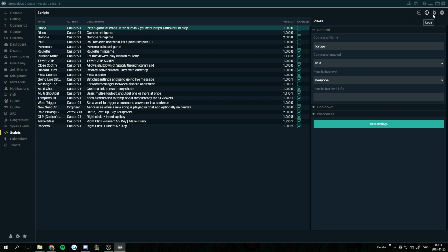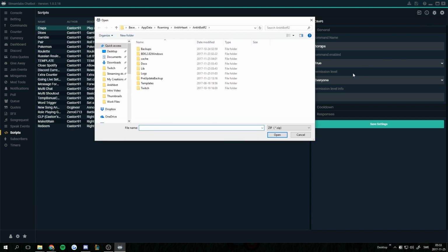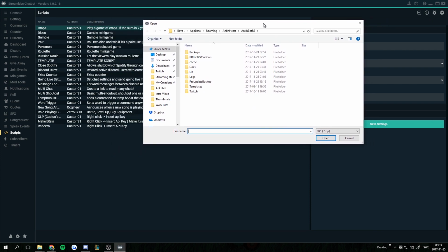We have a few buttons on the top right here as well. We're gonna go through them. The first one is import. It is basically what it says. You will import a script. So if you click this one, it will open up the Explorer window. And then you have to locate where you downloaded a zip file of the script.